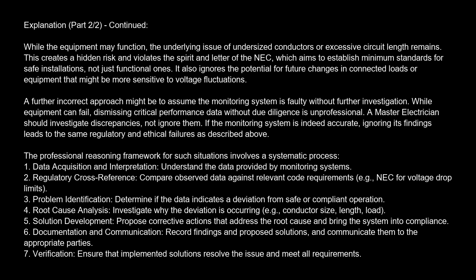1. Data acquisition and interpretation. Understand the data provided by monitoring systems. 2. Regulatory cross-reference. Compare observed data against relevant code requirements, e.g., NEC for voltage drop limits. 3. Problem identification. Determine if the data indicates a deviation from safe or compliant operation. 4. Root cause analysis. Investigate why the deviation is occurring, e.g., conductor size, length, load.